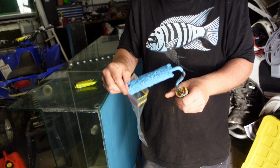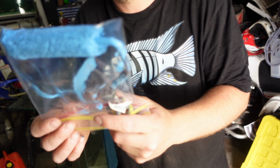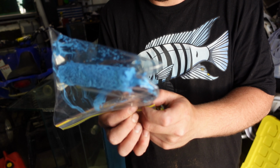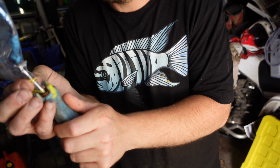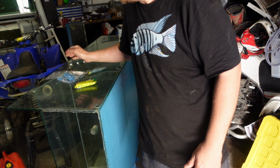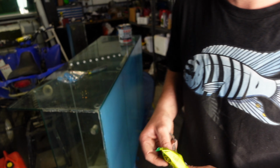Alright, so I've got a hot tip for you. If you're painting with one of these little rollers, just grab a sandwich bag, close it up as much as you can, and I found if you do that you actually get a couple of days out of it, not just a couple of hours.